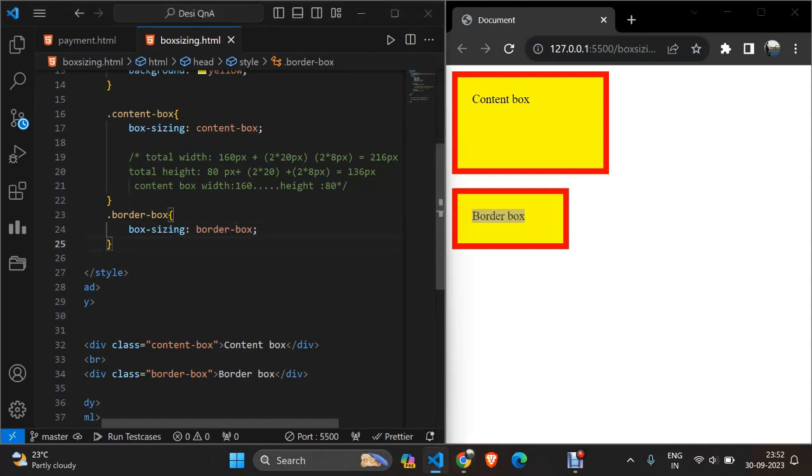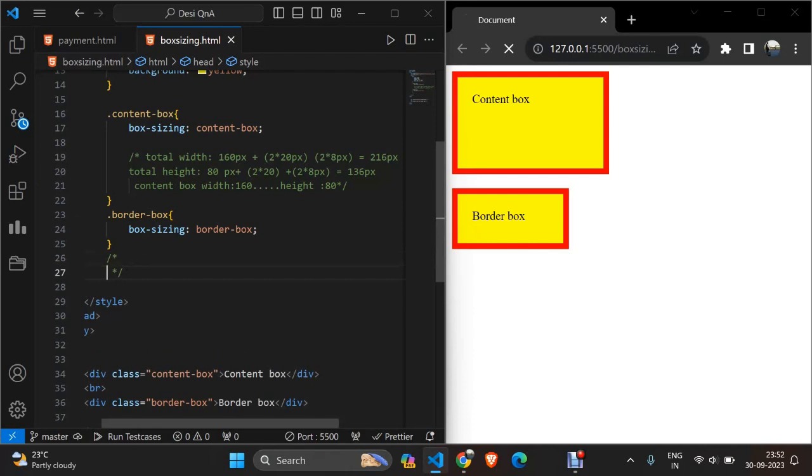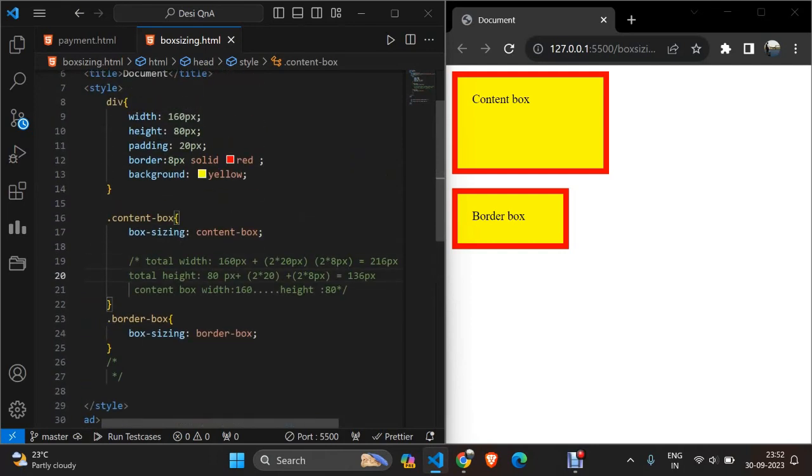So for this, you need to understand some of the computations. Same things happen here. The total height and the total width are the same as we have given it over here. And the next thing is to calculate it: 160 and then 160 pixel.